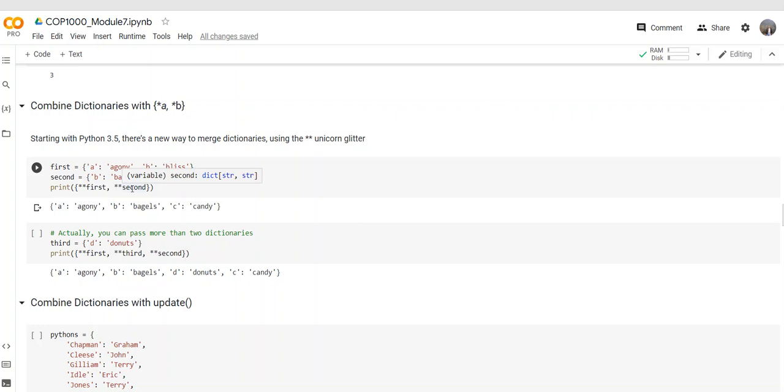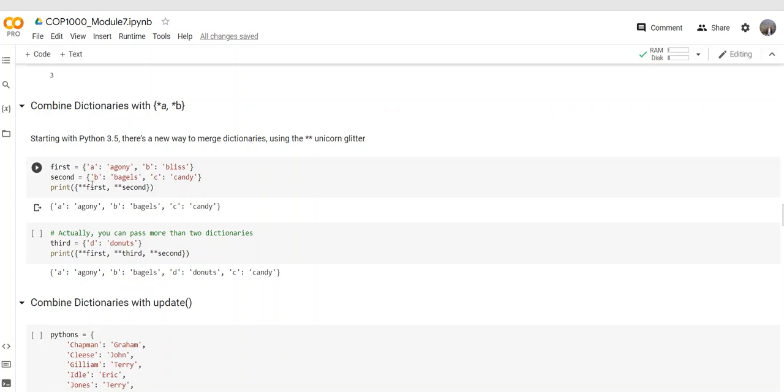Now wait a minute. In a roundabout way, this is saying we're going to merge them together. But there's a catch. And the catch is a dictionary can only have unique keys in it. Well, first has a B and second has a B. Which B are we going to end up with? The last one we saw. Combine them together. Take this, and then when we tack that second one in there, it overwrote it.